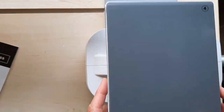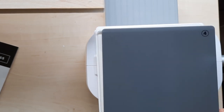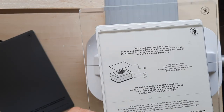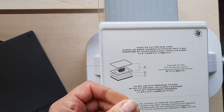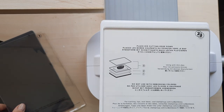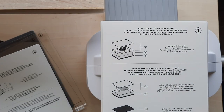All the plates come with it and they have numbers on them. The clear plates are number three — there are two of them. You can see right through them, and once you start using them they will get scratched up, which is normal. There are two number threes, a number two, and then the base is number one.